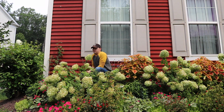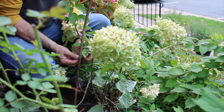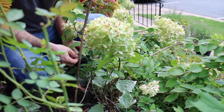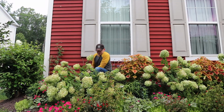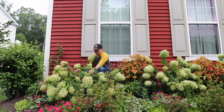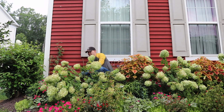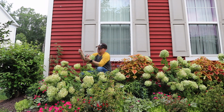And you want to tie it back to the bamboo stick. Now you don't want to tie too tight on the actual stem, because then you start to rub the outer layer of the bark there. And it could be susceptible to any diseases or ants or beetles or anything that's basically just going to want to eat up that hydrangea. Then I'm going to do the same thing all the way around. Just grab my biggest stems and just start pulling back. Measure out about how much string I actually need and just start tying from there.